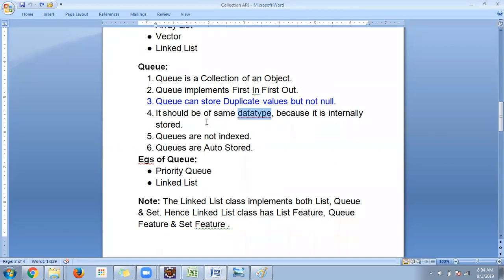Queue is not an index based collection, it is auto stored. What auto stored means is that whenever you store information, it will first realign it to its own order, and based on that it will store the information.